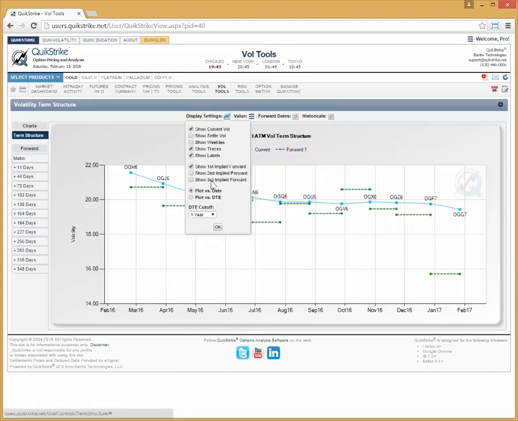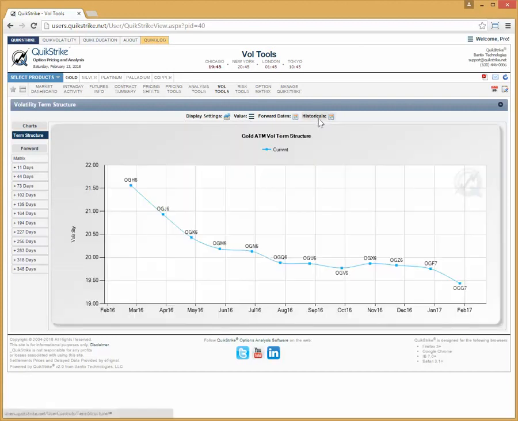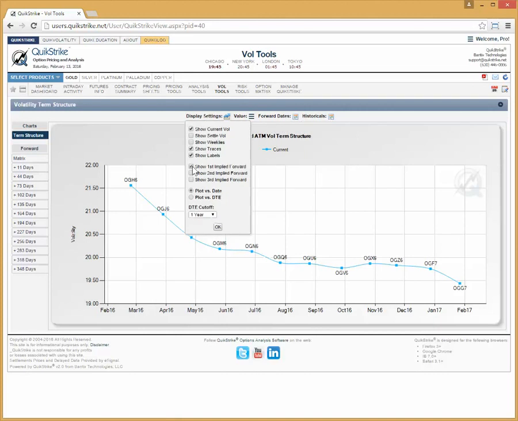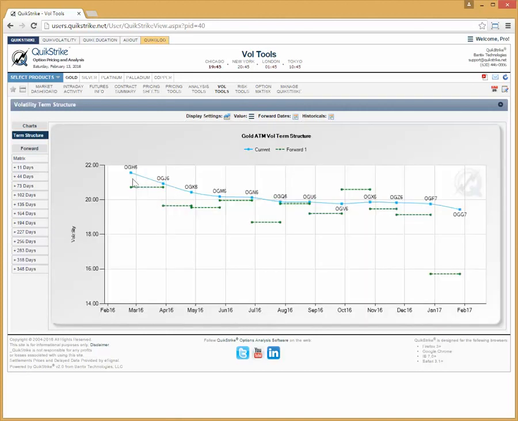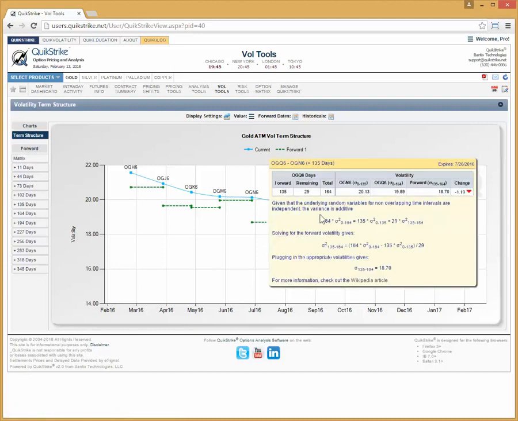So this is called the first implied forward, and we're going to turn that off, and we're going to show a slightly different version of that as well. Let's keep it on for a second so you can see. Basically what it's telling you is that, given there's some real market knowledge here and these volatilities are really what they are, and the market's going to trade that, you have a pretty good idea of what the next level is going to be for the month that ends up being the front month once these come off the board. That's what these green bars are showing you, and if you click on them, it's going to talk about the math behind that.